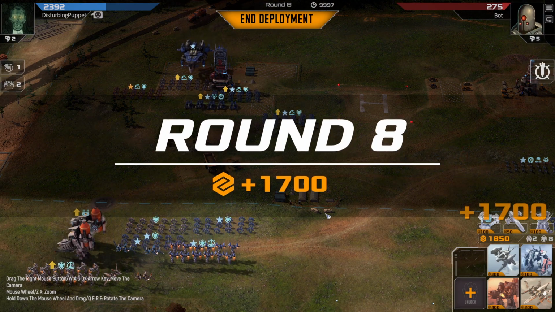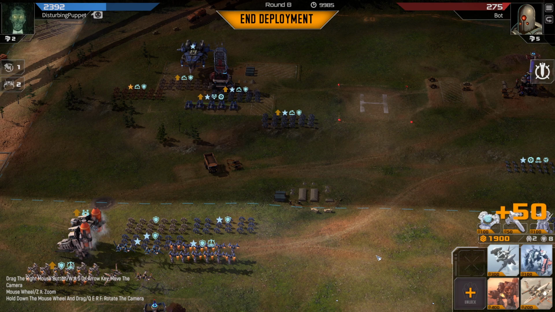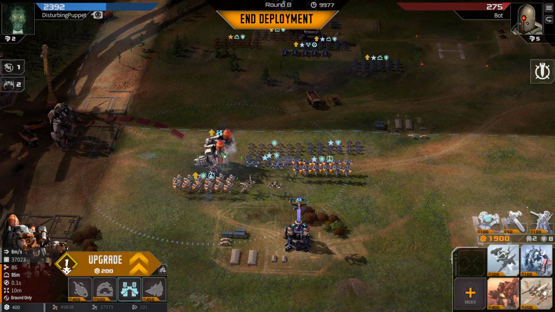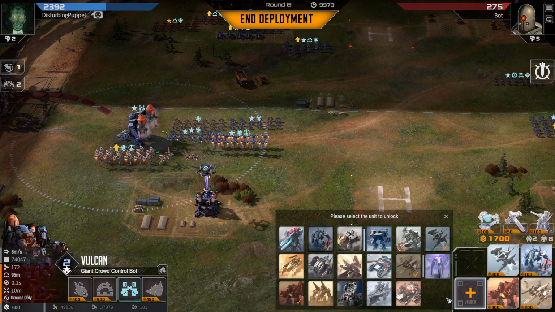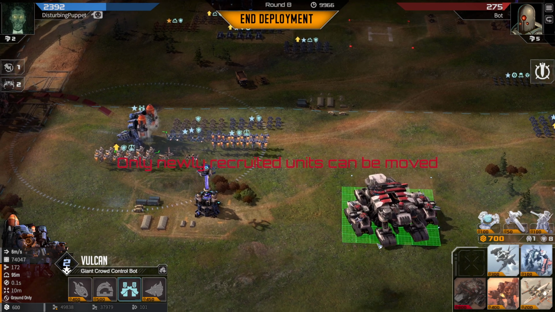Alright, we've got one more round. Another orbital javelin, incendiary bomb, acid blasts. I mean, the incendiary bomb's tempting, but I'm going to skip it just to get the cache. Like to do some upgrading, at least you. And again, it's tempting, but so it's 1,000. Yeah, all right, let's do it. We'll throw one out here.